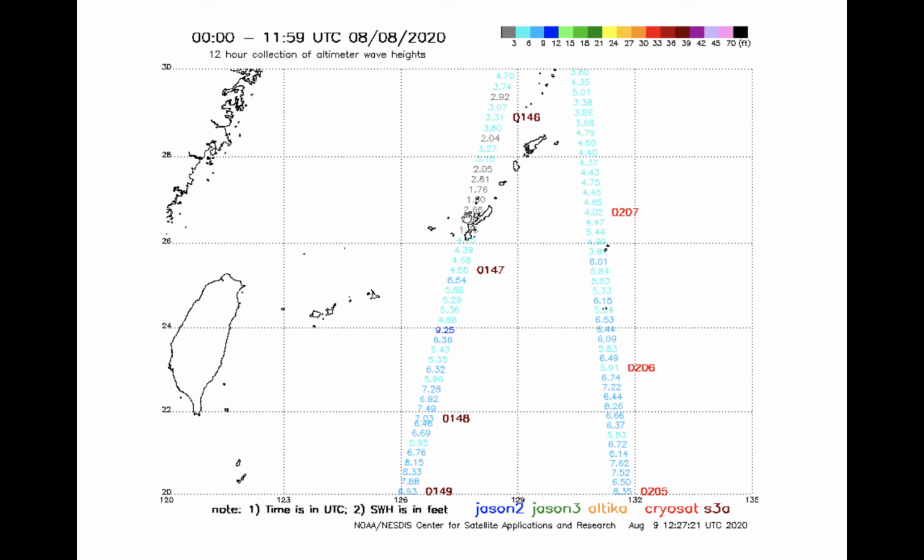But if we zoom in with this on Okinawa at the same time, we see significant wave height along the swath passing over the island. Heights range from near zero, 1 to 2 feet or so, to near 10 feet along the swath seen in this image. They are represented by the blue and black numbers that could be different colors if the wave height was larger. The colors of the numbers alongside the image in this example, such as 0147, indicate the satellite that made the observation, such as in this case down here, and the number represents the time of the observation.